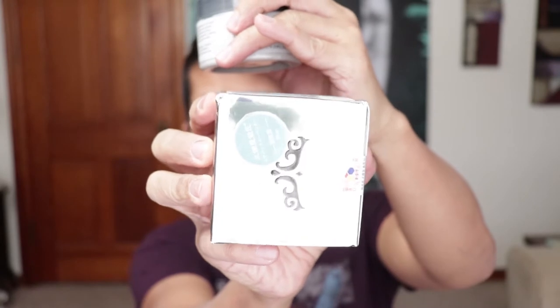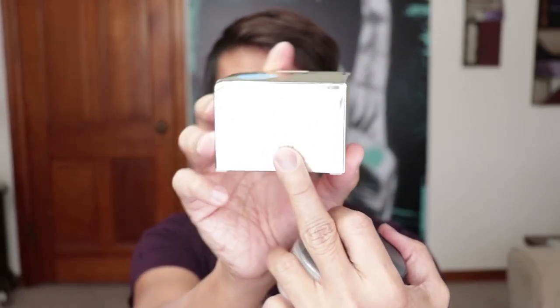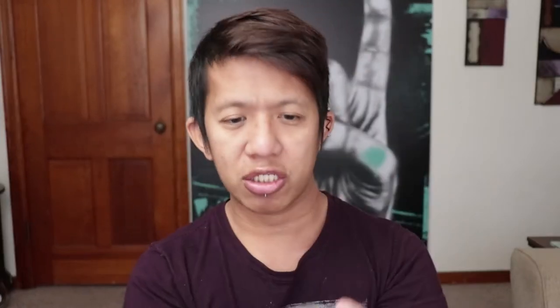I'm not sure if those on Amazon are original — I'm not even sure if this is the original one. This is what the box looks like when it arrived. This one is blue and it's sealed, which makes me feel safe. I'm not sure if this is from China or Korea, but there are Korean, Japanese, or Chinese characters on the side.